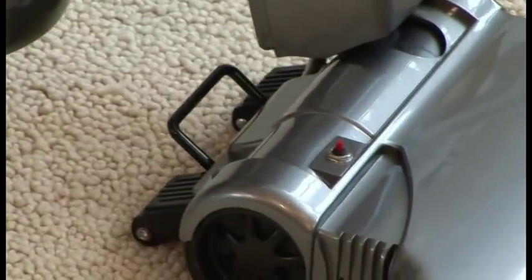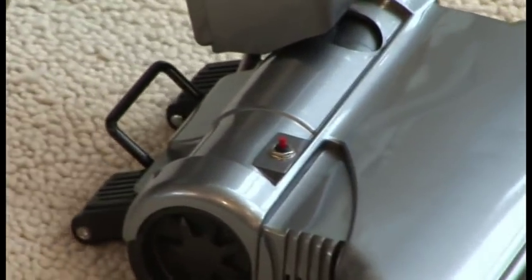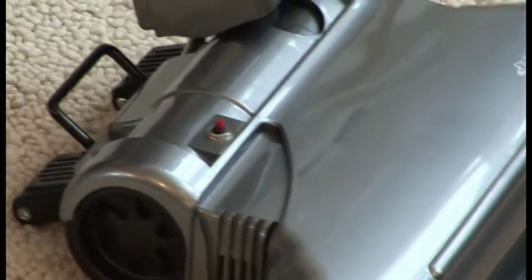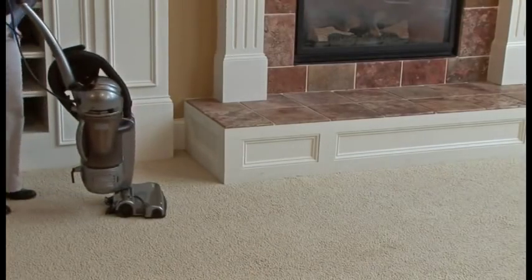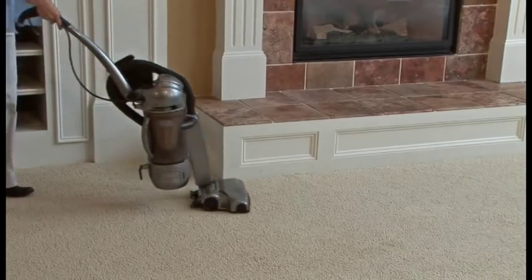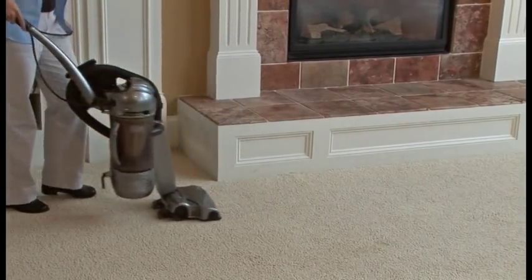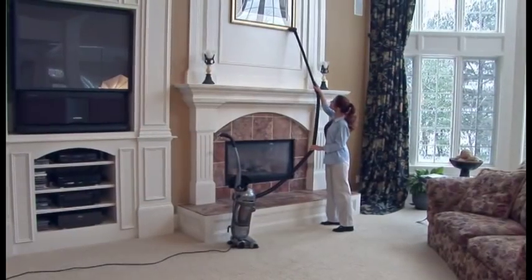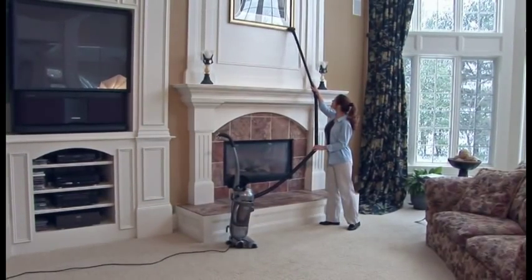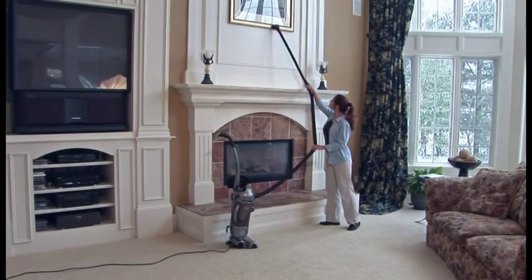The powerhead brush agitator has a built-in reset switch that protects the motor and circuit should you ever pull a stray object into it. When you tilt the Filtropure handle for carpet cleaning, the powerhead brush agitator automatically switches on. This is a great feature because when you stop to do a little dusting and place the handle in the upright position, the brush agitator stops.